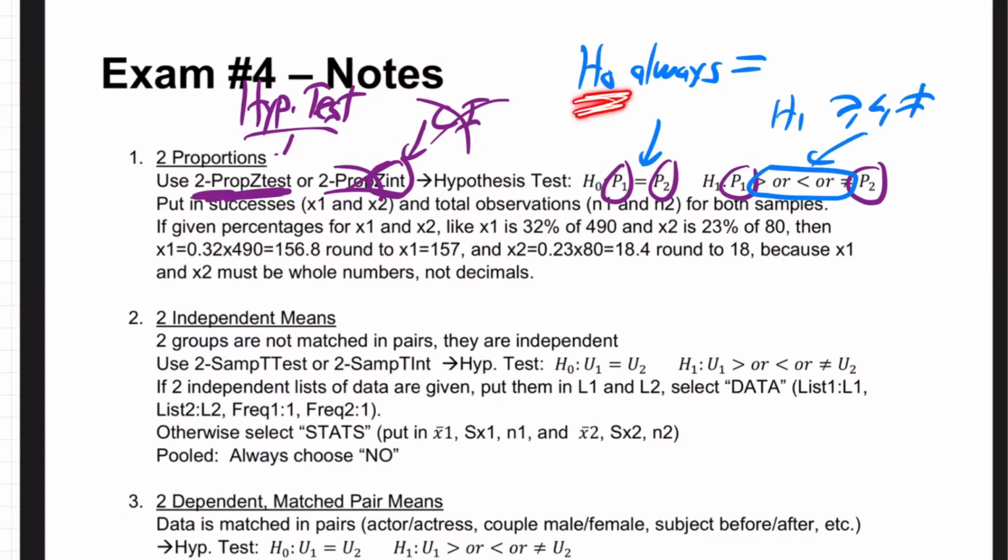All the rest of the semester, H0 will always be equal and H1 will always be greater, less, or not equal. They're the 2 different attorneys arguing. So H0 is saying the 2 populations are equal, the 2 proportions are equal. In other words, the chance of getting divorced, whether you live together before marriage or not, is equal. Versus H1 is saying, no, P1's greater or P1's less, or they're not equal. You know, one's bigger, one's smaller, they're just different. So that's what we're trying to figure out.